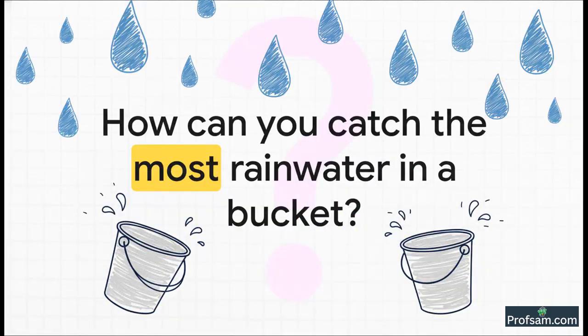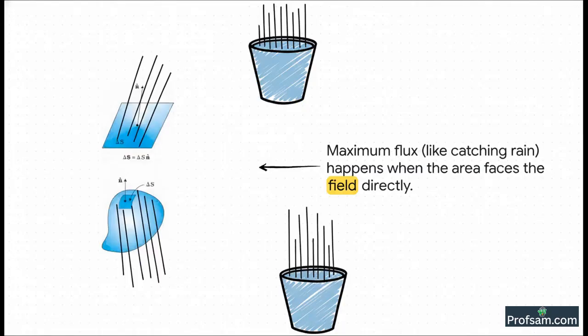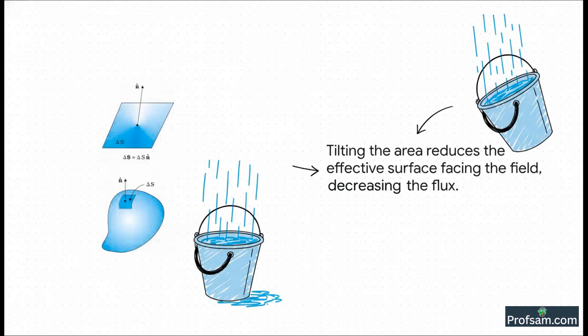So let's begin. Okay, before we even look at a single physics formula, let's start with a really simple question. Just imagine it's raining outside. You have a bucket, and you want to collect as much rainwater as you can. Tell me, how would you hold the bucket? Simple, isn't it? You would hold the bucket straight, with its mouth facing the sky, completely horizontal. Why? Because this way, the entire opening is facing the rain, and you catch the absolute maximum amount of water. Obvious, right?